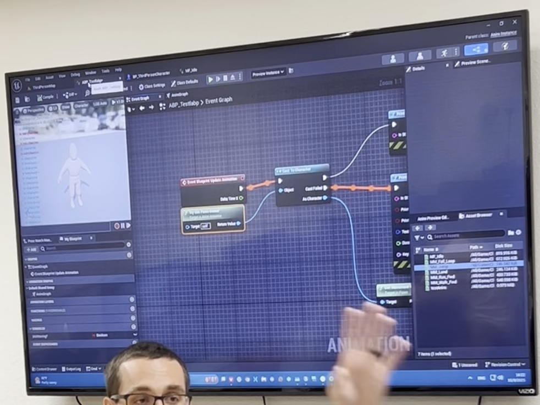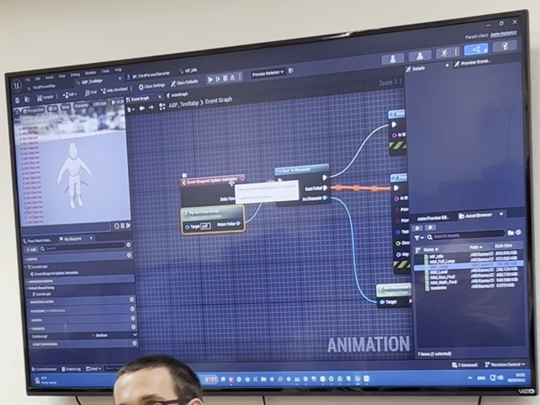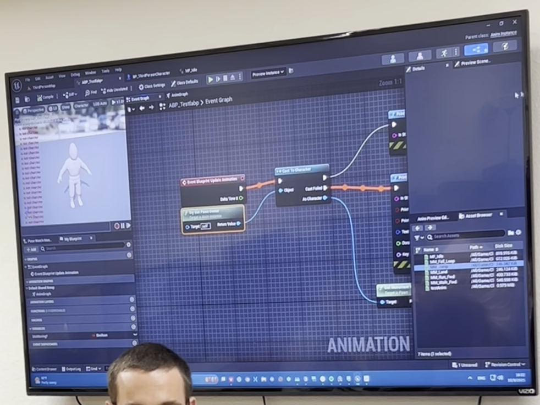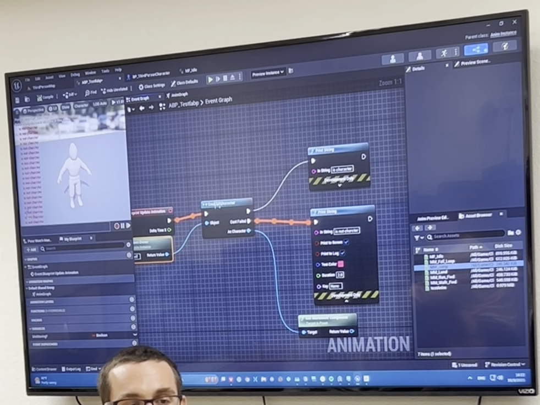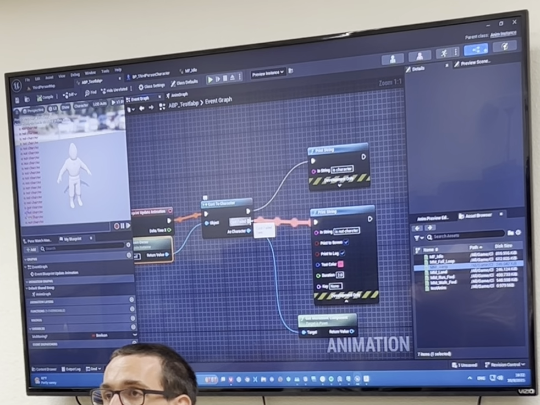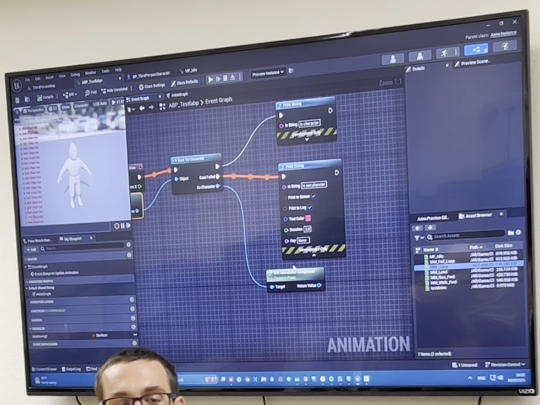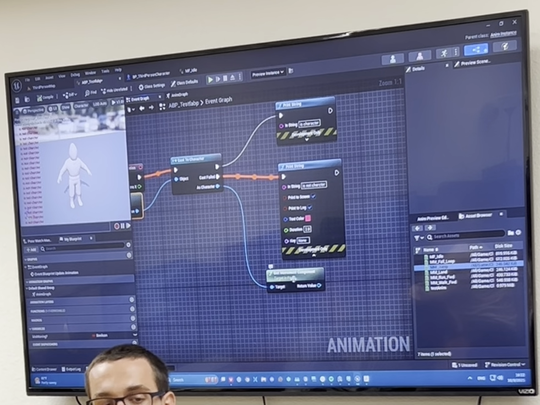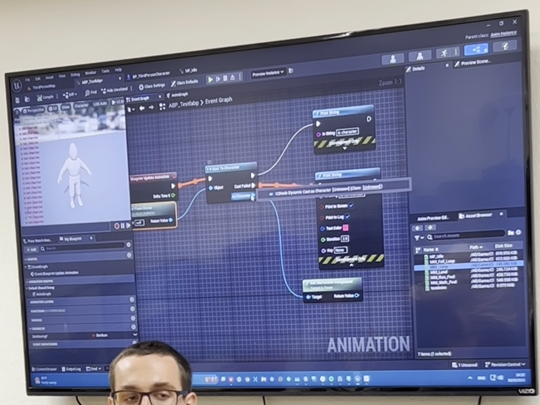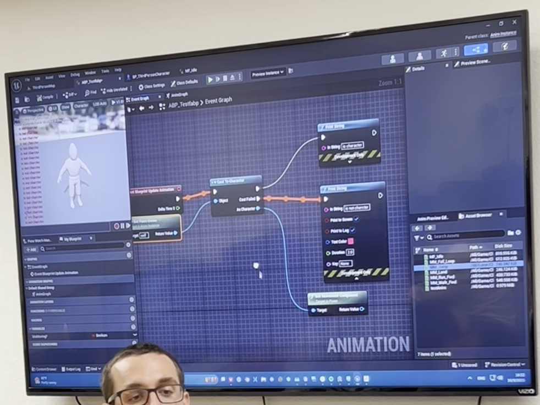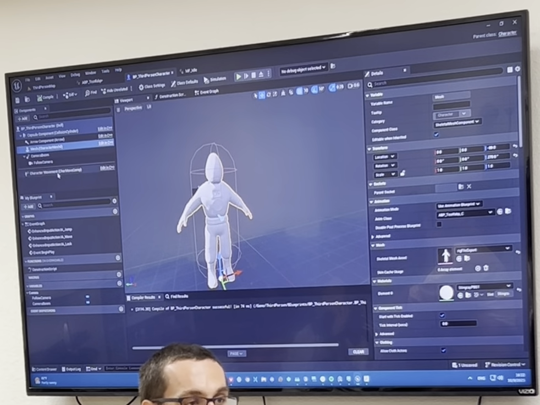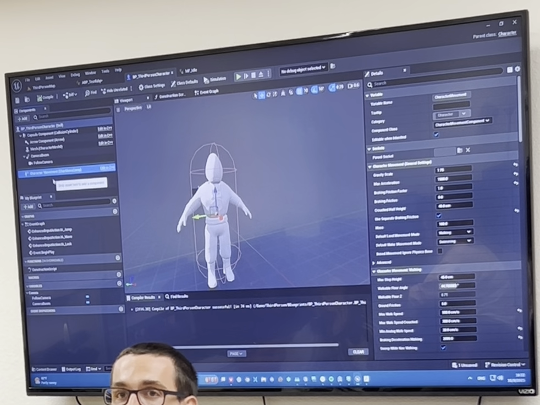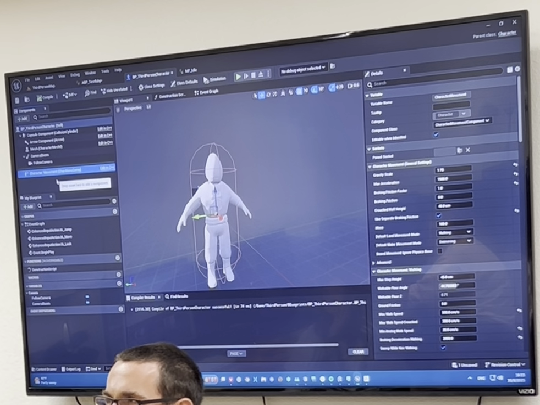But I wanted to be sure that it referenced the third person character, so I'm using a Cast to Character, and I'm printing "is character" or "is not character" based on if the cast succeeds or fails. If this cast fails, then I'm not going to get the movement component. This will return null if the character is invalid, right? But if this succeeds, this will return a reference to the movement component, which is where I can get the velocity, which is the information that I need. Does that make sense?